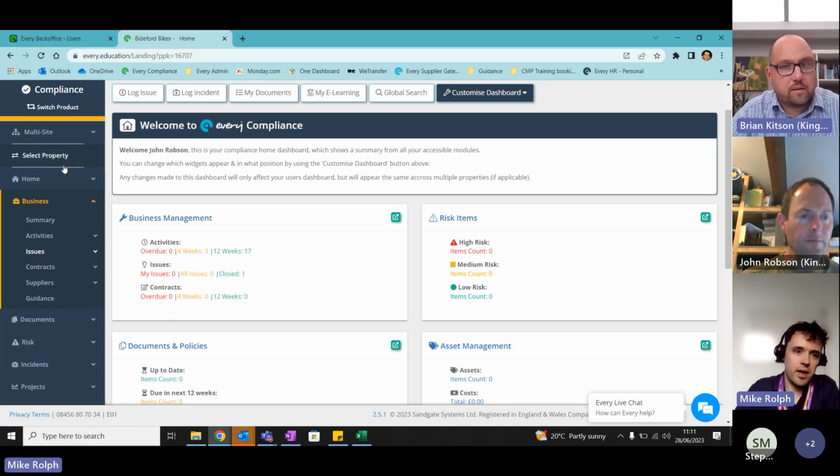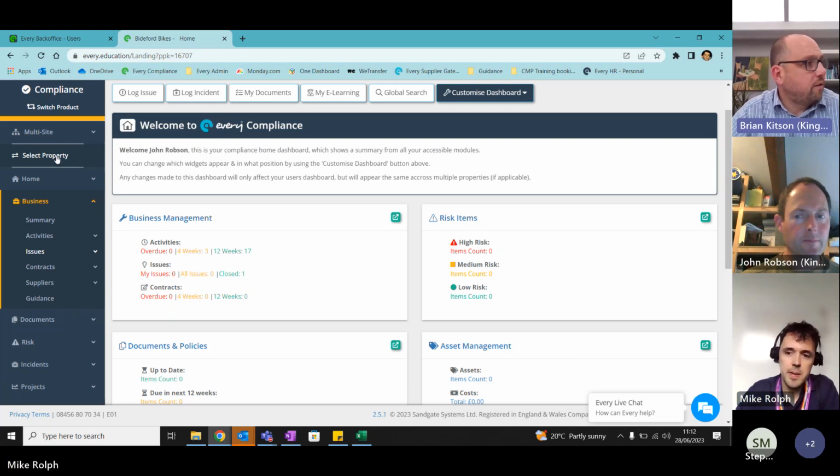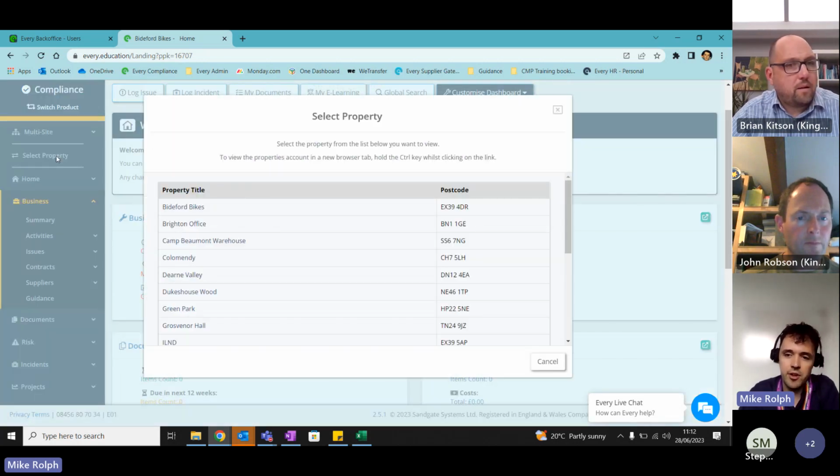Do you have the select property option? I have at the bottom, actually. Okay. If you select that, you'll be given a list of schools that you have access to, and then if you click on one of those, you'll be able to access the property level menu.